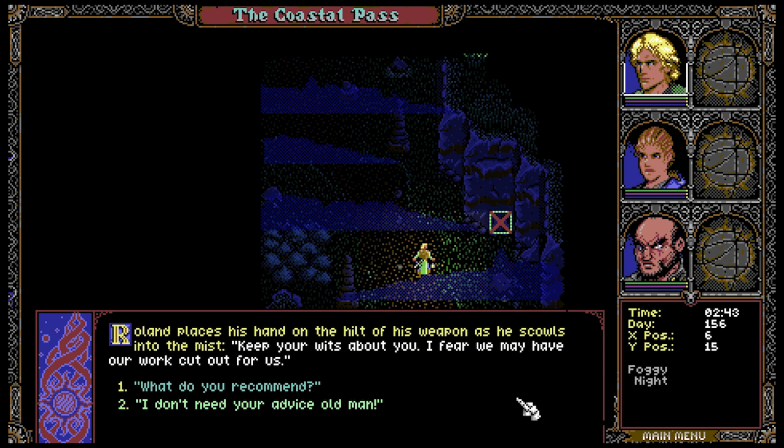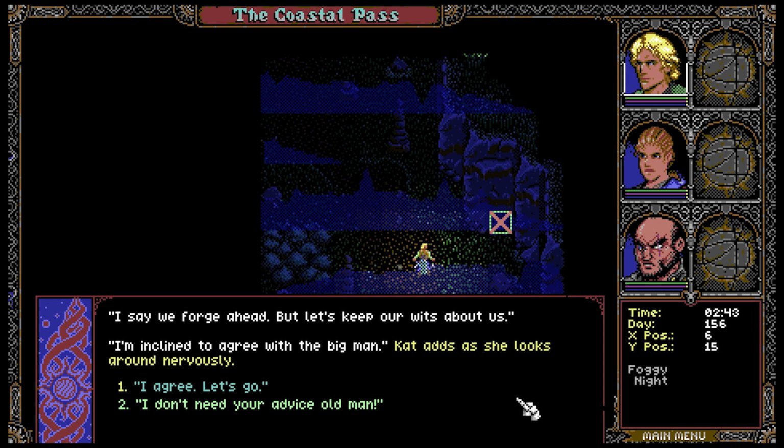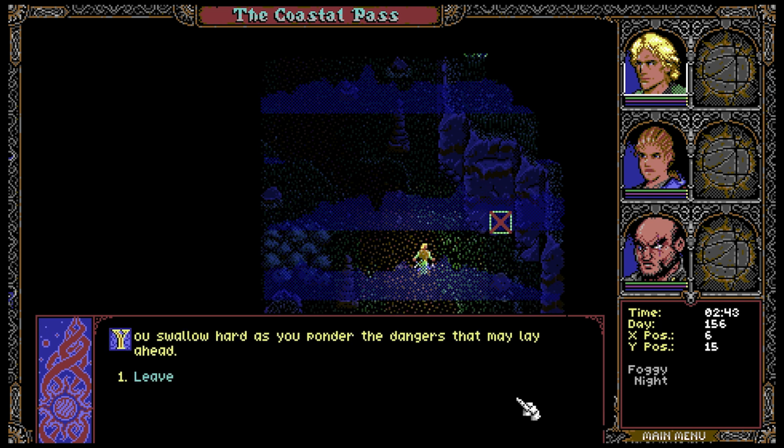Roland places his hand on the hilt of his weapon as he scowls into the mist. Keep your wits about you. I fear we may have our work cut out for us. What do you recommend? I say we forge ahead, but let's keep our wits about us. I'm inclined to agree with the big man, Kat adds as she looks around nervously. I agree, let's go. You swallow hard as you ponder the dangers that may lay ahead.